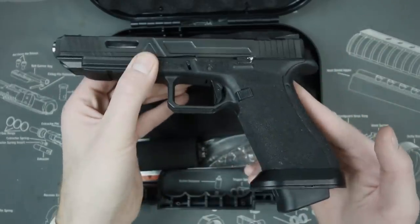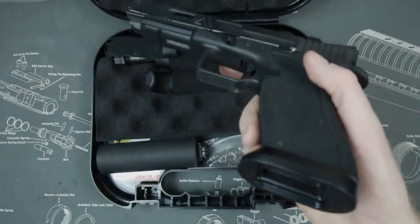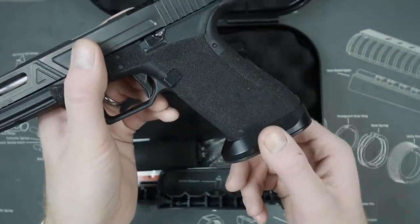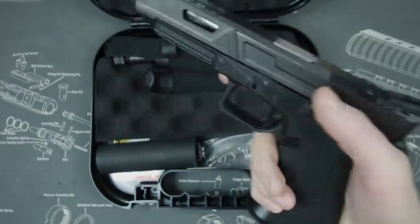And I didn't just get the pistol with it. Magwell, this is my favorite magwell. This didn't come with it. I put this on here. This is a Dawson Ice magwell. What came with it is the Agency Arms magwell. I like this one better. It's a little bit heavier, but it does create a much bigger funnel. And on a pistol like this, I'm fine with that.